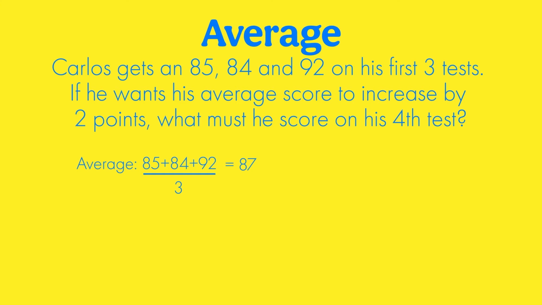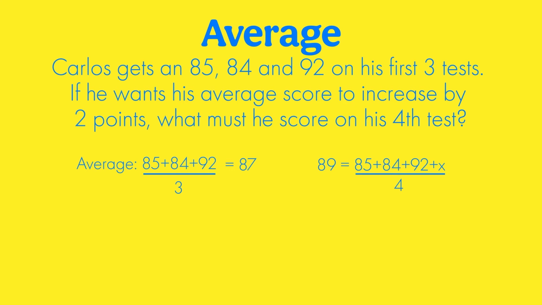But what we have to do is figure out what the next test has to be in order for him to score 2 points higher for his average. So he has the 87, but he wants to get to an 89. Okay, so what we would do is take the scores that we have right now, because we know that they're an 87, so we know that he wants to get to an 89, right? He wants to get to a score of 89, so we put that as the average. So now we have 89 for the average, and then that equals all of the total, so all the numbers added together divided by the number of numbers.